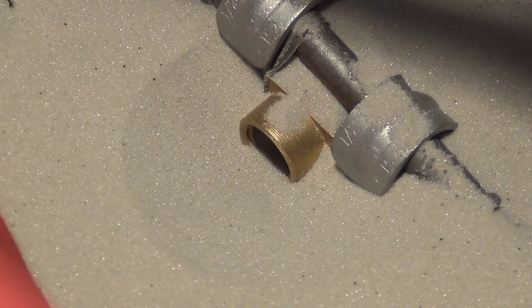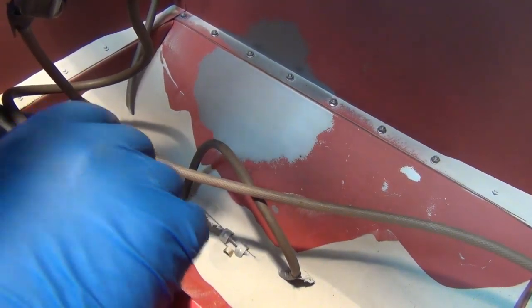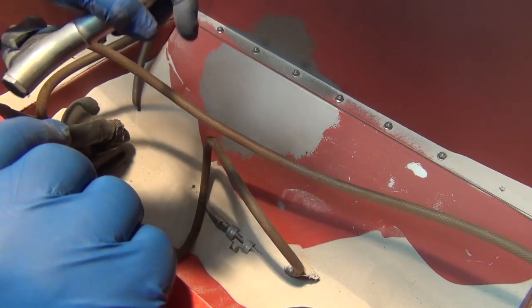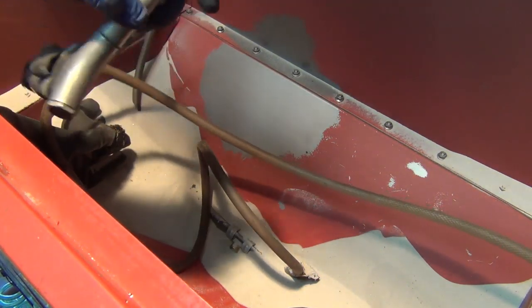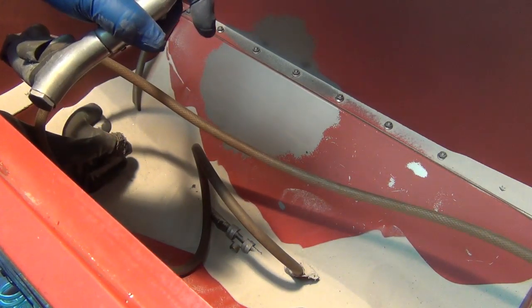It seems to work pretty good. When I did it to the tubs, I seemed to get a whole lot less clumping, where it would stick. Now, with the siphon feed, and this is probably going to make a hell of a mess, I don't want to do too much, or maybe I should close the thing. But what you can do with a siphon feed is put your finger over the hole, and do it at your own risk, okay? Because there's 80, 90 pounds of air here trying to push the abrasive out.